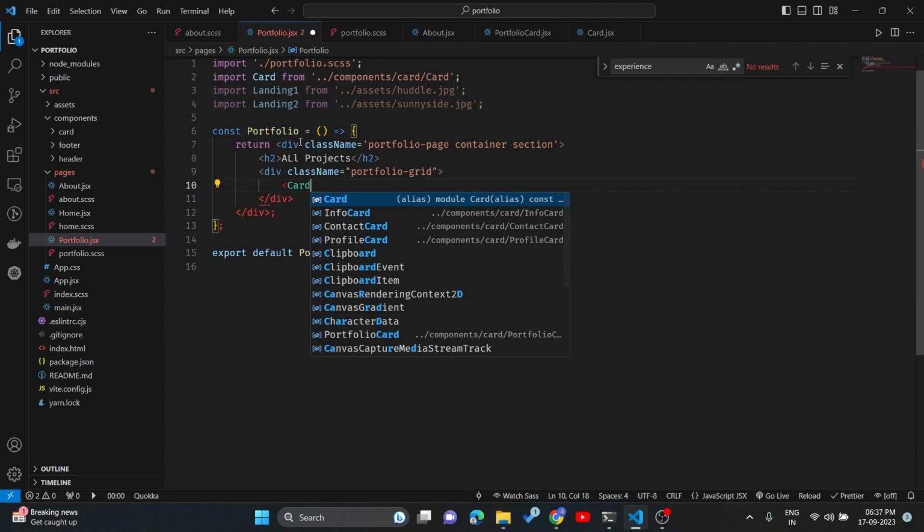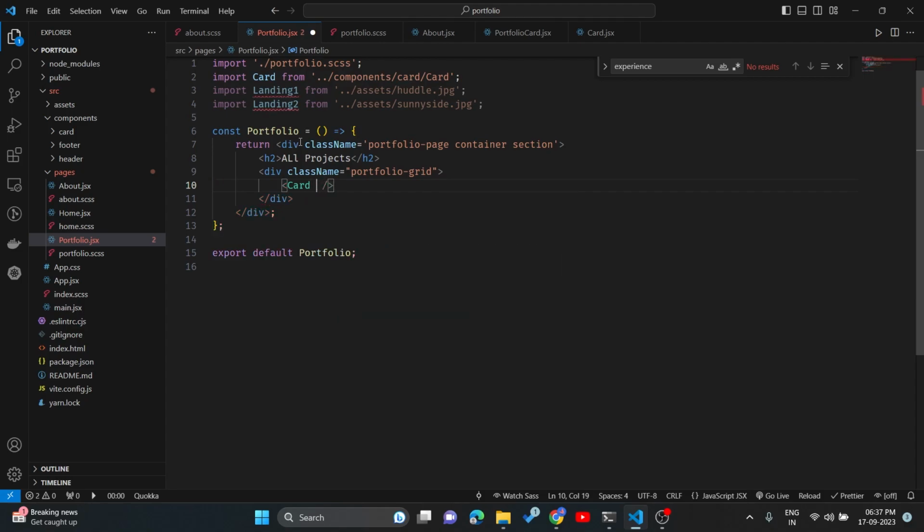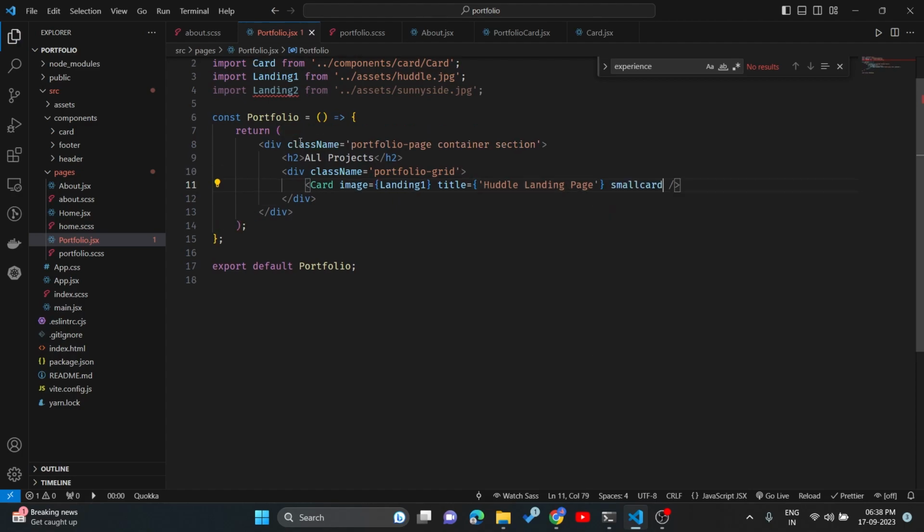So card, we will give it a title, we will give it image as landing 1, title, give it header landing page, and we'll pass it a small card and just copy it.